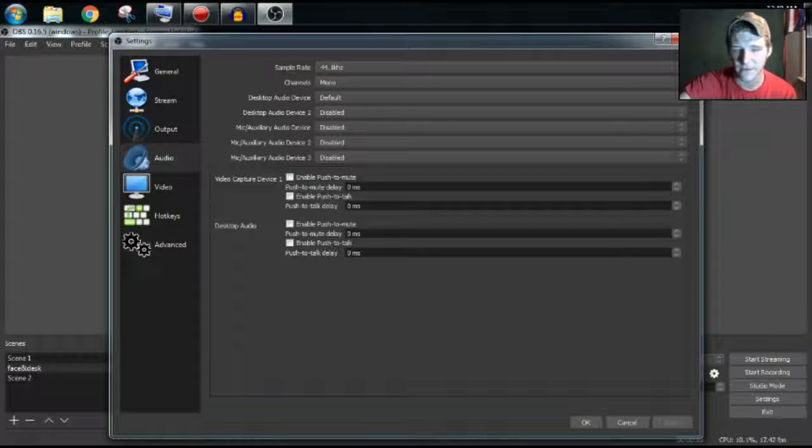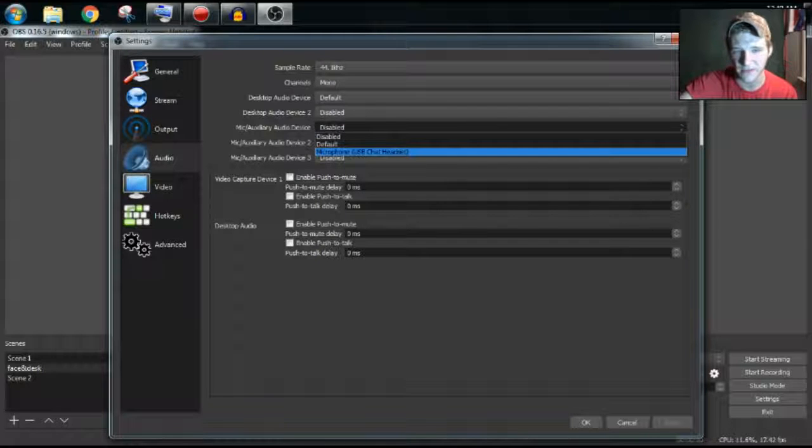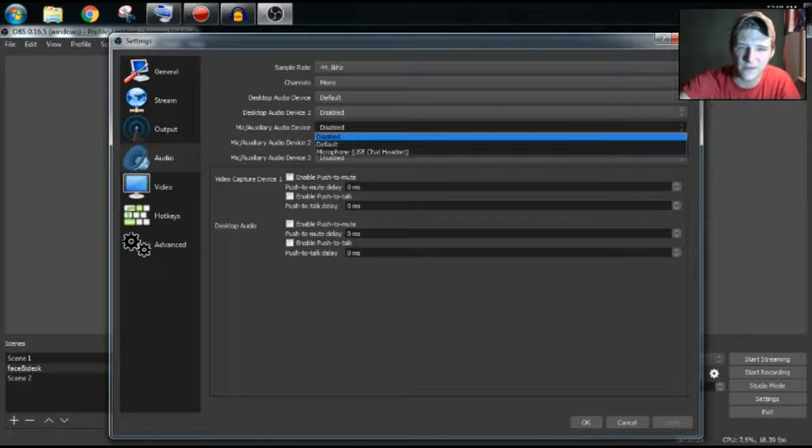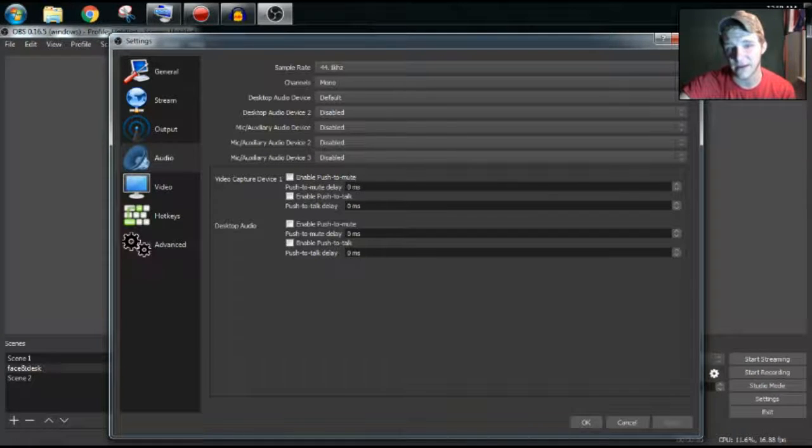I have my microphone disabled when it comes to recording with OBS because I use Audacity. But normally I would come down to the microphone, USB chat headset, to be able to record my microphone with the actual OBS program itself. And if you have multiple microphones plugged in, set around the room so you can do a video with you standing up and still pick up your voice, you'd plug in multiple microphones and set them around, and you would have each one of these set for that specific microphone. Now for me, I have each one of them disabled because I am not using a microphone to record with OBS. I use Audacity for it.